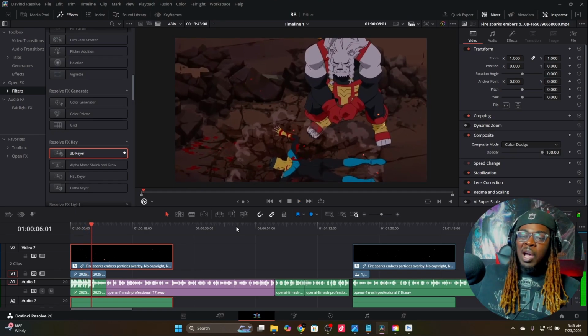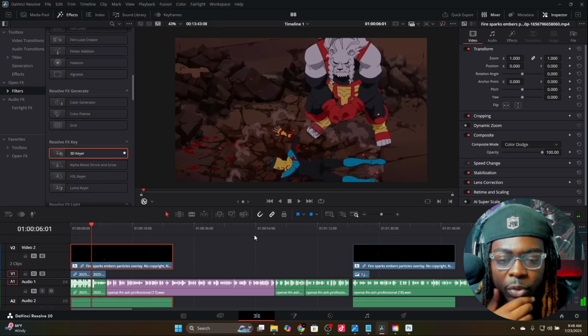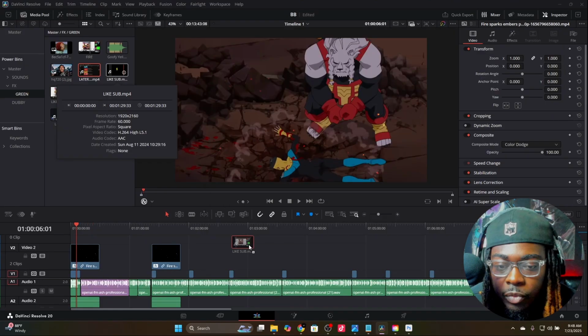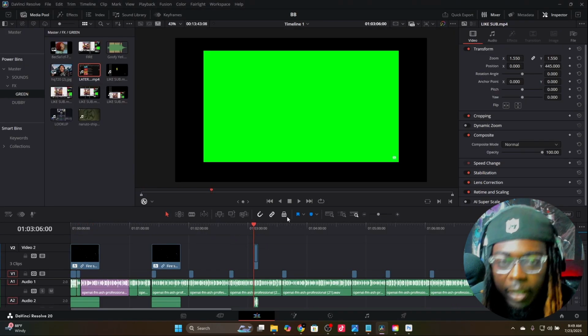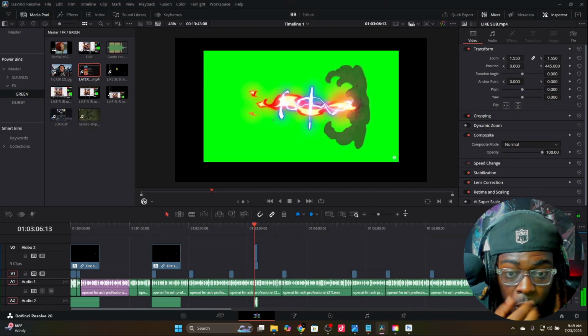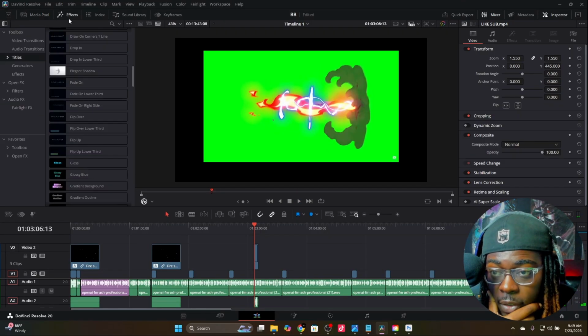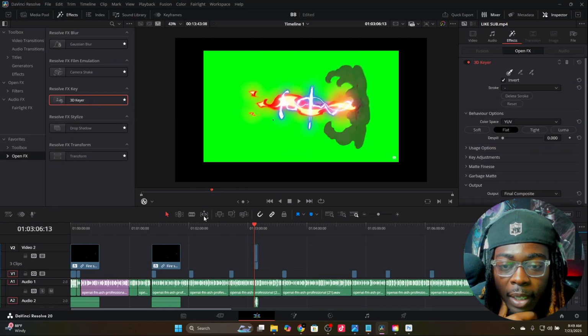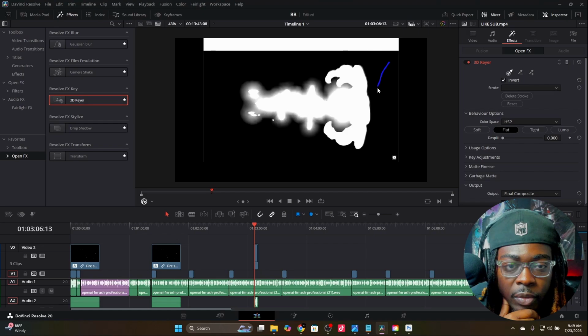I'm just like, what? Now I'm curious if I can do that with an image. Let me see something real quick. So I got some sub FX, right? Omni. Boom. So let's go back to effects, grab your 3D key here, drag it into the box. It's on FX already. And then I guess we can just go straight to HSP and get as close as we need to.